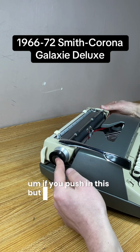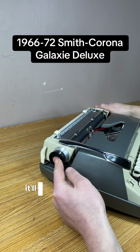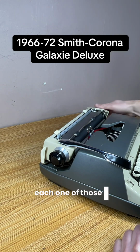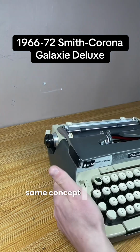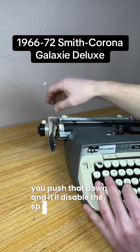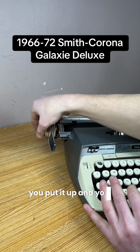If you push in this button on the end of the knob and turn the knob, it'll disable the spacing so you can get to an exact spot on the page. You let it go, you get those clicks. Each one of those clicks is 1 space. Same concept with the inside lever here. You push that down and it'll disable the spacing. You put it up and you get the clicks, and that's it.